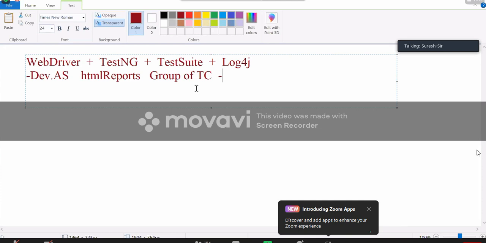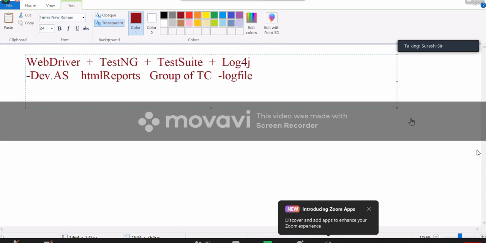The use of log4j, we need to consider, is generating a log file. The purpose of log4j is that we end up having this particular log file.